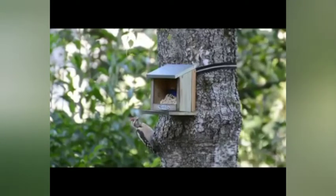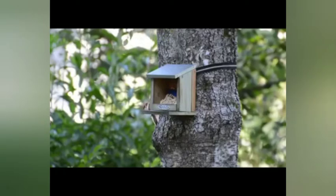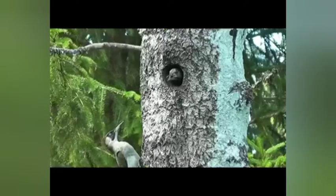Some species are specialists and are associated with specific woodland types or even individual tree genera — such as the acorn woodpecker, which favors oaks. Others are generalists and are able to adapt to forest clearance by exploiting secondary growth, plantations, orchards, and parks. In general, forest-dwelling species need rotting or deadwood on which to forage.